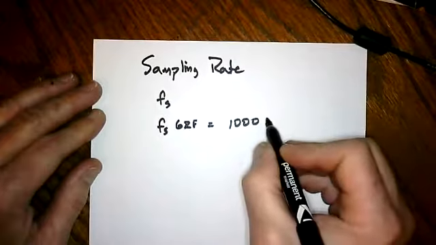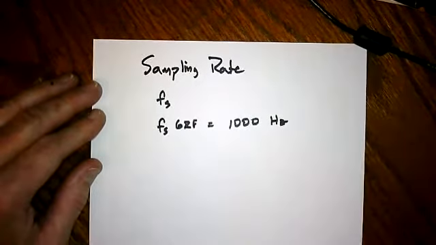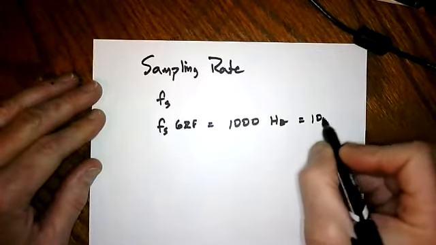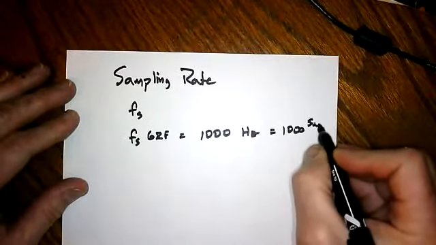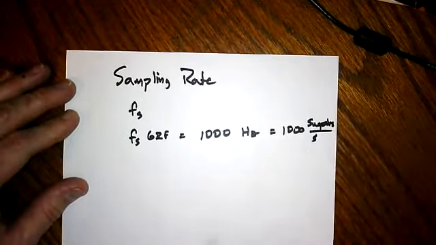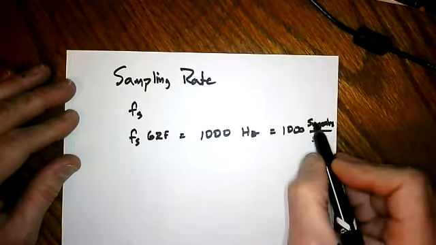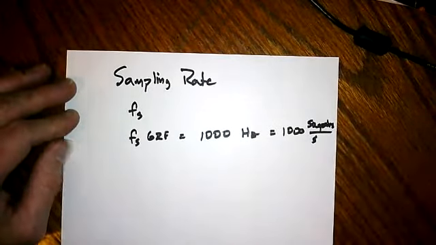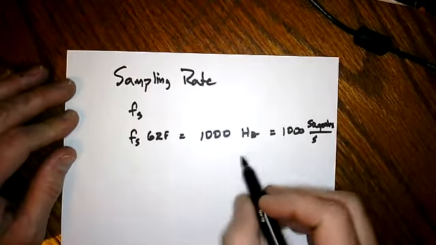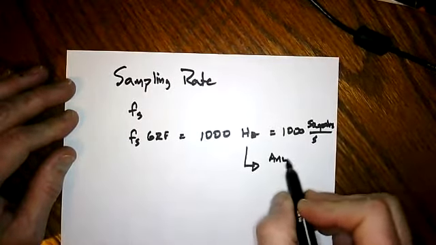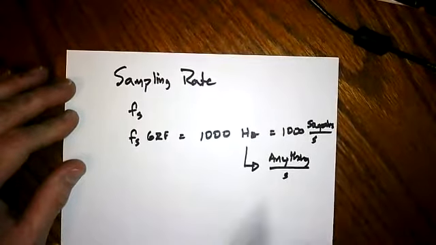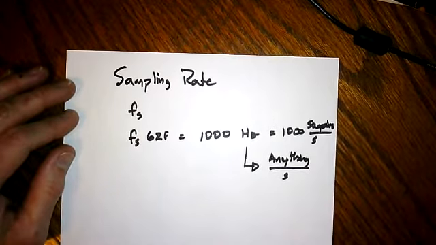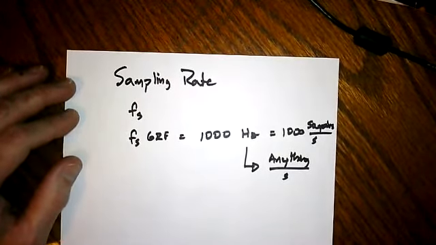In MATLAB, I would do that, but for now, I'm going to write the units, hertz, representing samples, 1,000, sorry, running out of room, samples per second. Hertz is anything over seconds. That says samples if you can't read that. I can't read it, so if I can't read it, you can't read it, but that's what it says. Hertz, almost anything per second, okay? Frames per second, samples per second, strides per second, hertz.